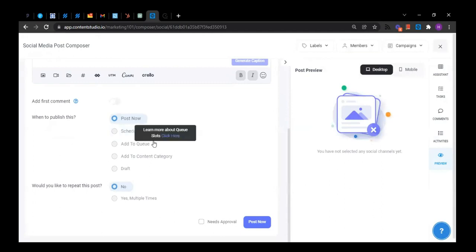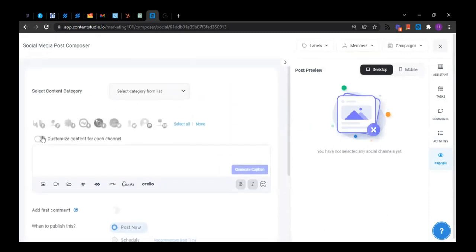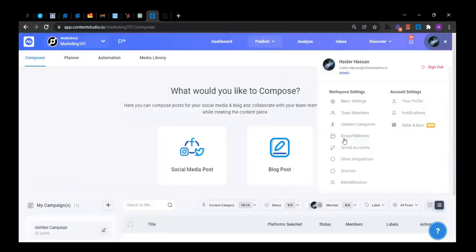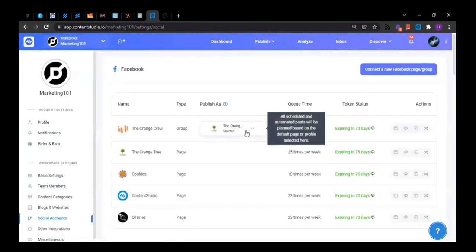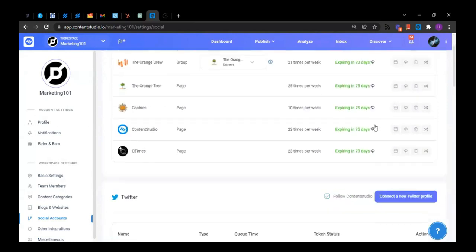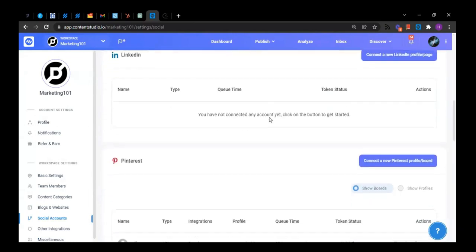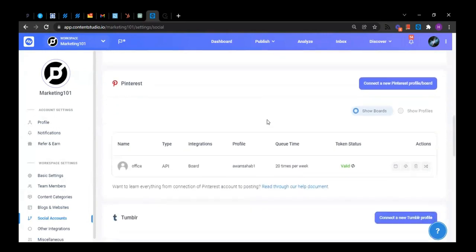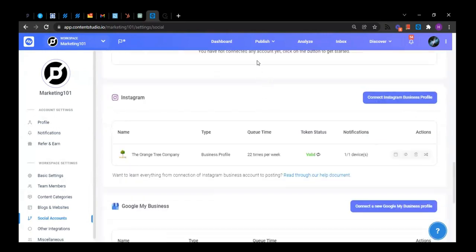The other option that you see in the list over there is adding to the queue. What that essentially means is that each one of your social accounts can be adjusted in a manner that they've got their own social queues. You can devise it in a manner you find best for yourself, of course based on the engagement scores and the active hours of the users. So you see, these are all our Facebook pages and groups, Twitter profiles, LinkedIn profiles and pages, Pinterest profile and boards, Tumblr profile, Instagram business profile, and all that.